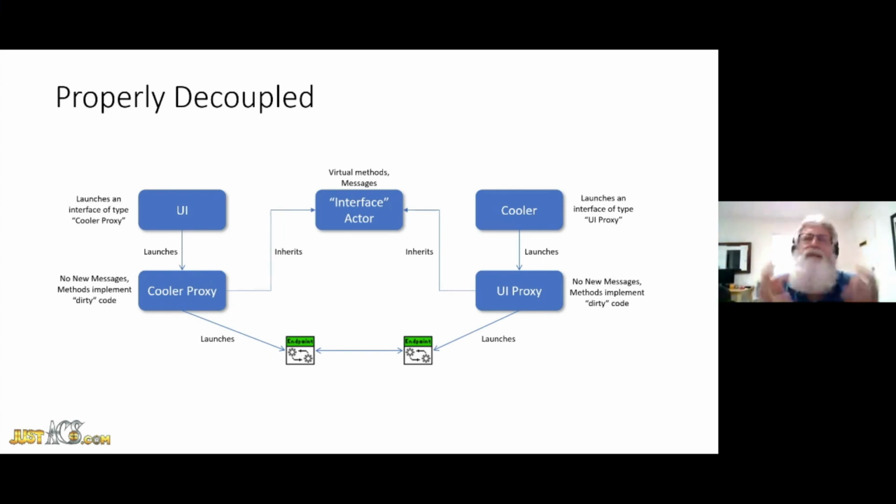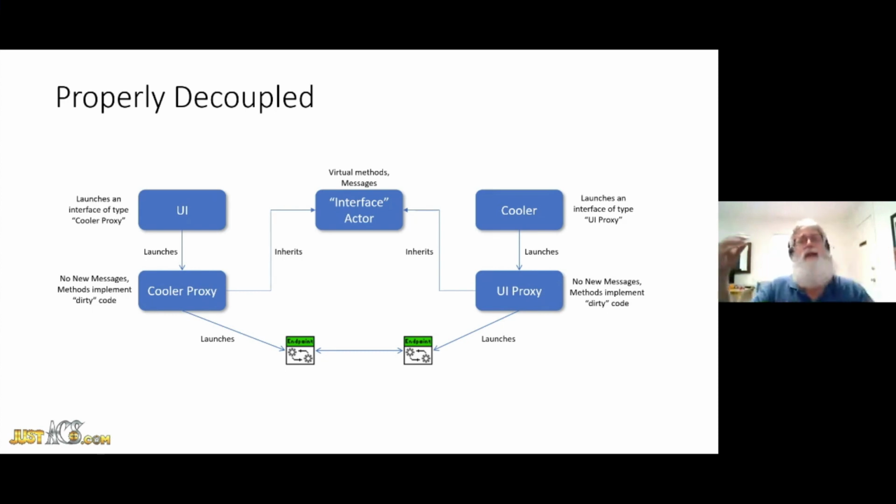And once I have this interface actor, now I can go make a pair of proxies. And if you're familiar with your design patterns, a proxy is a thing that pretends to be something else in your space, so you can control access to that other thing. And in this case, it's a remote proxy. We are enabling access across a network boundary while pretending to be the local thing. So the UI proxy pretends to be the user interface as far as the cooler is concerned. So this is very much the problem space that true interfaces are intended to solve. We have to write more code.